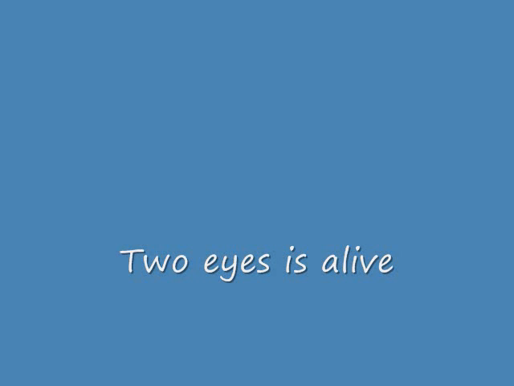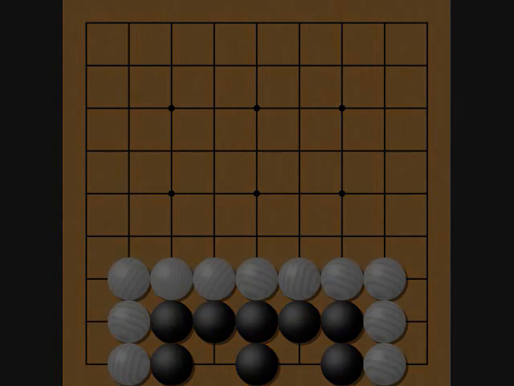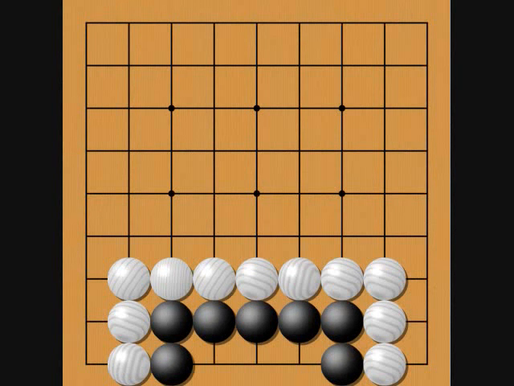The example group here is a trivial case. Living groups will end up having all kinds of different shapes, and their eyes will end up having different shapes, but the basic principle remains the same. This group, however, is not yet alive. Even though there's actually more empty space in the middle of this group, black has not yet divided it into two eyes to make life. If it's white's turn, a play at that same point means that this group is now dead. There's nothing black can do now to save it.